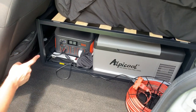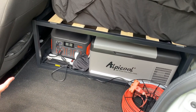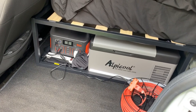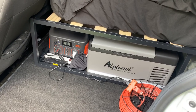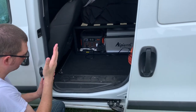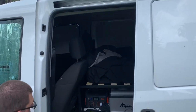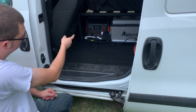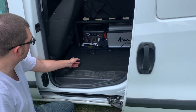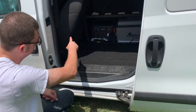The Jackery 500 — that's a solar power generator. It's got USB, 12-volt, and a 120-volt outlet — everything you can use from a home outlet. You can charge it from solar panels, which I do have: a Solar Saga 60, folded up behind the passenger seat. You can also charge it while you drive from your vehicle's alternator via the 12-volt system, or plug it into any wall outlet — which is what I'm doing right now with the extension cord.